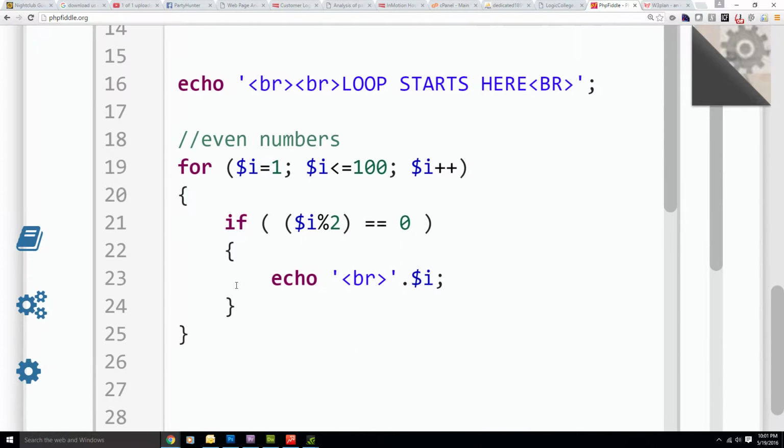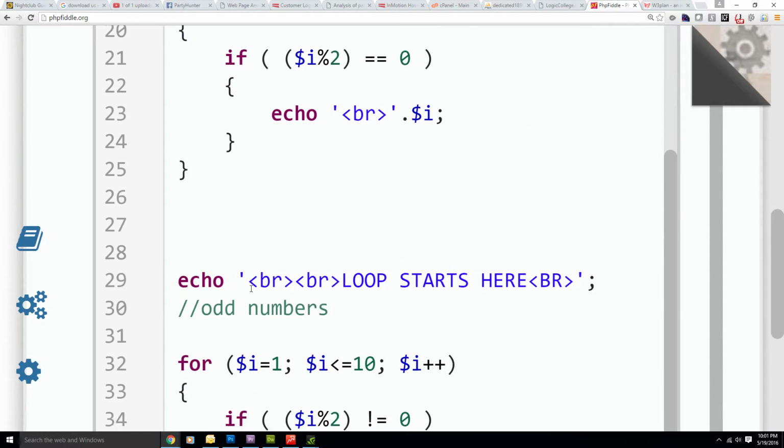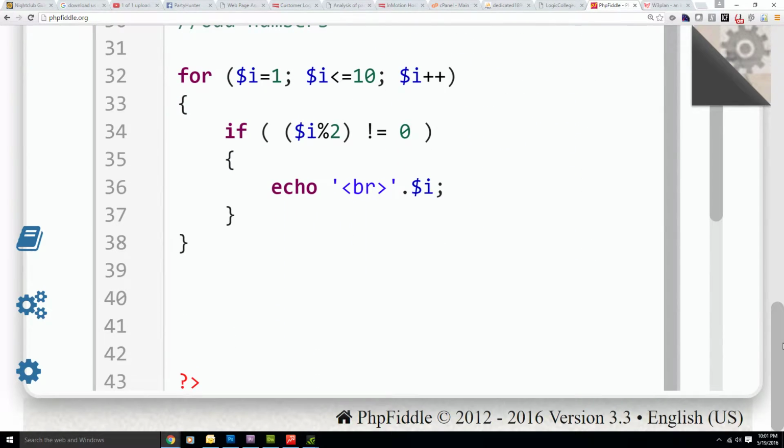So let's give you guys some homework regarding loops. Let's see some fun ones we could do. Count is a keyword in PHP.